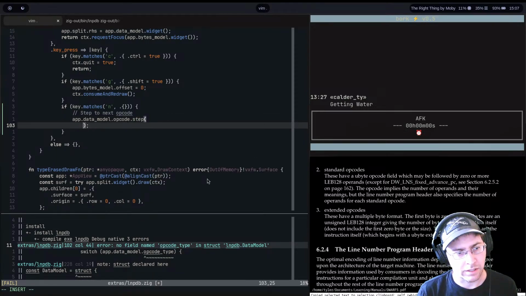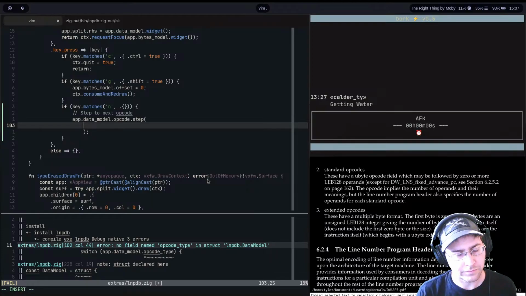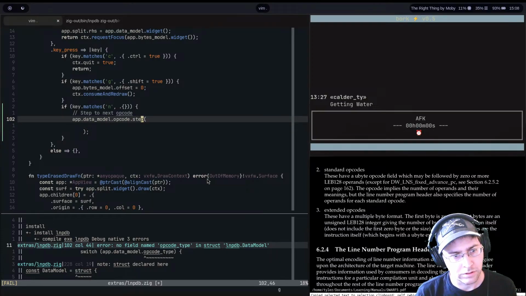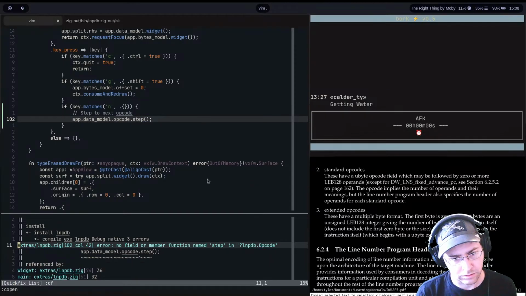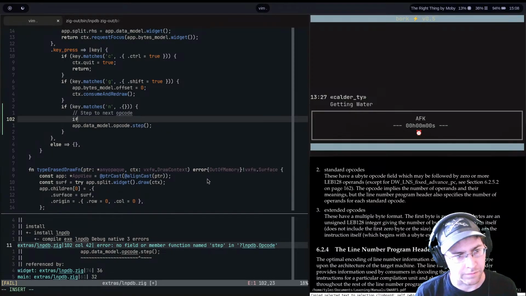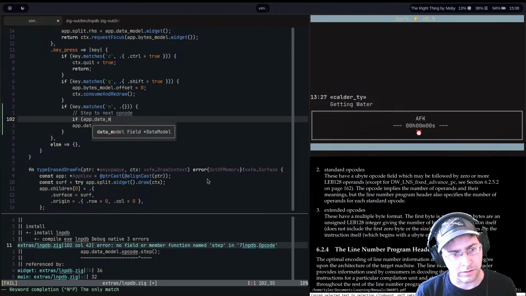Needs to take a... if data model the opcode.